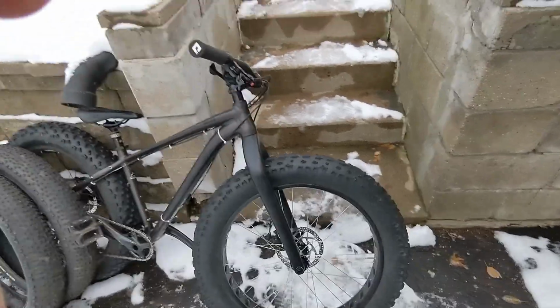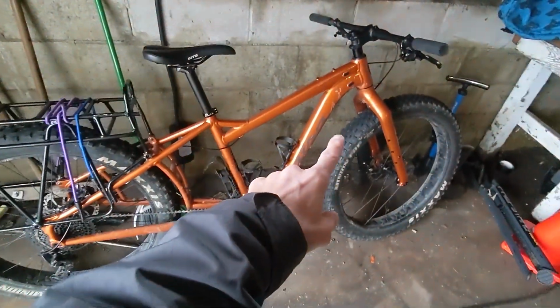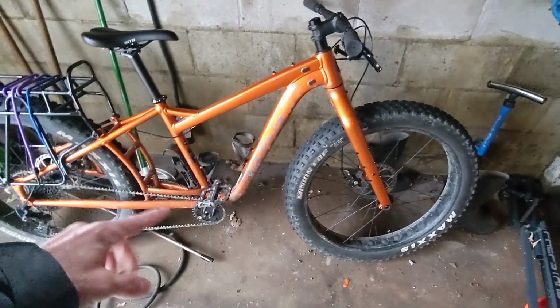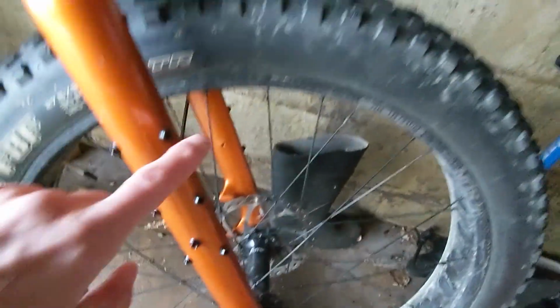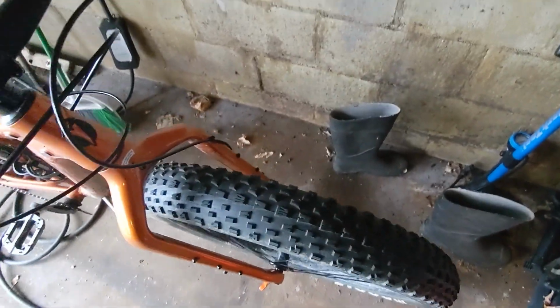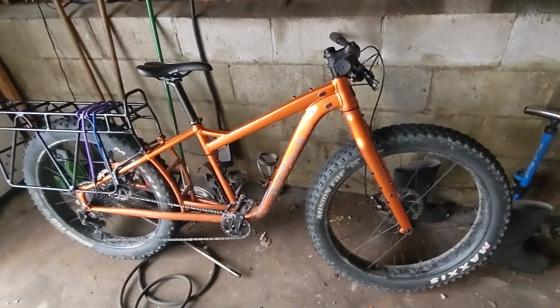So we'll see. While we're talking about it, I do have the Black Burrow. It's a longer wheelbase bike, but I'll also take this out on the trails and compare it to the Fat Boy. These are 27.5 by actually 3.8. So the rim is a little bit bigger diameter. The tires have a lower profile, but it's still a pretty large pattern. So it's just going to be interesting to test all these scenarios out.